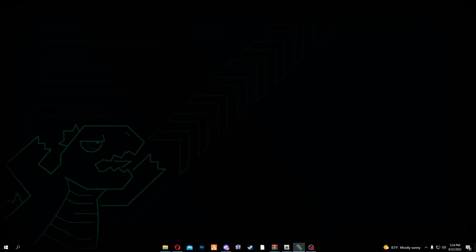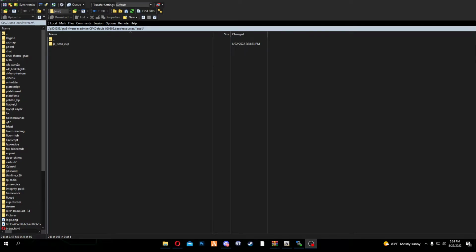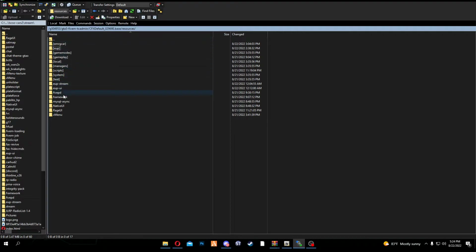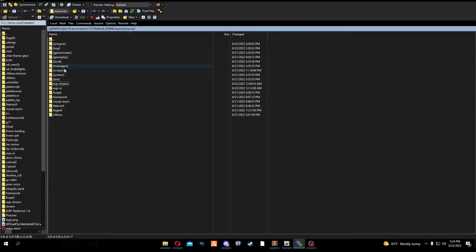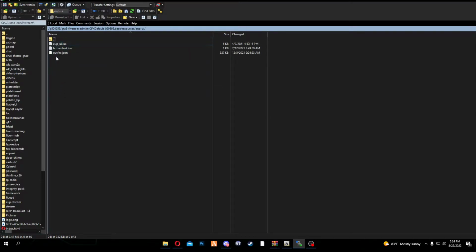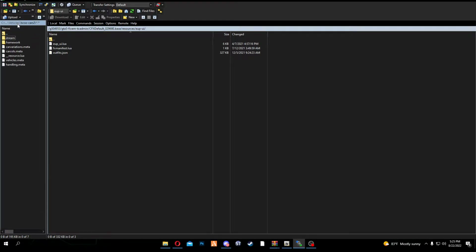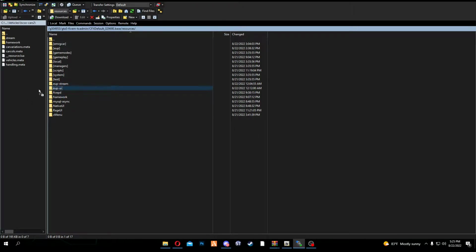Alrighty. So here we are in my EUP folder. Well, this is actually not my EUP folder exactly. So I have my EUP stream right here, which is ensured inside of my server.cfg. Here's the UI we're going to be editing. So we're going to go back here, and we're just going to drag this file over there into our mods folder for LSPDFR.